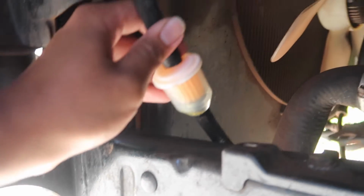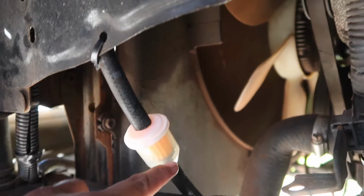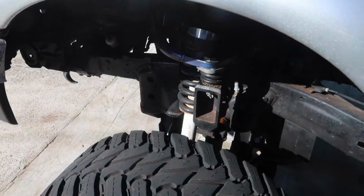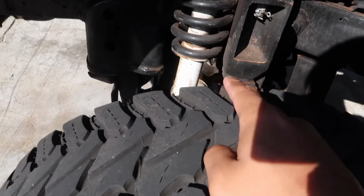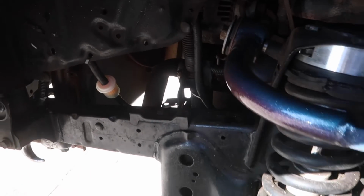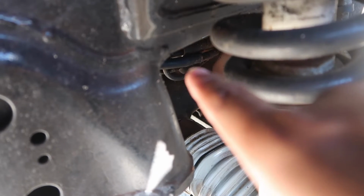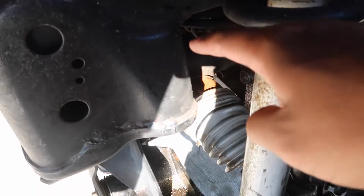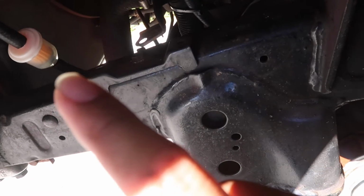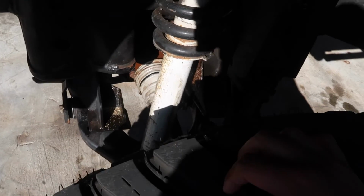And the reason why I put this filter is so I could see if fluid is coming up, and if this thing fills with fluid and tries to make its way up and around, then that's how you know that something is definitely wrong, because for fluid to make its way all the way up to there, that must be caused by high pressure or whatever. So before, it pretty much just ended there off the nipple of the hardline that connects to the differential, and it just leaked onto the boot. But now it has to make its way up, and whatever fluid would make its way up, hopefully would just seep back down into the diff instead of leaking all over and causing me to lose fluid.